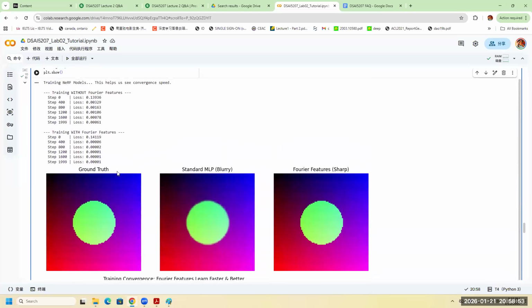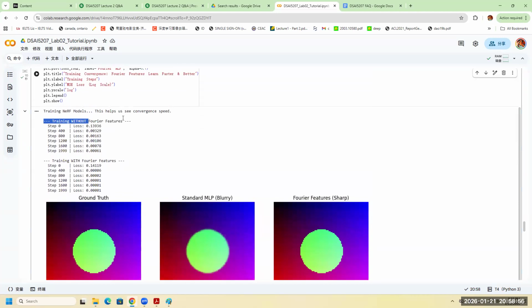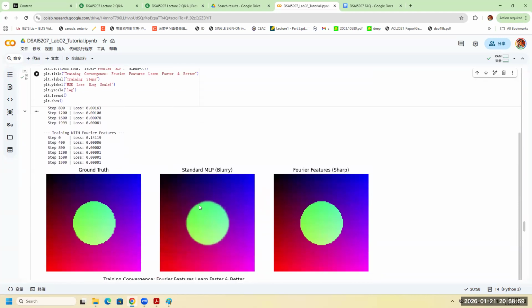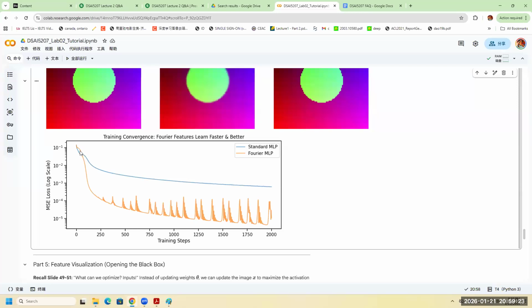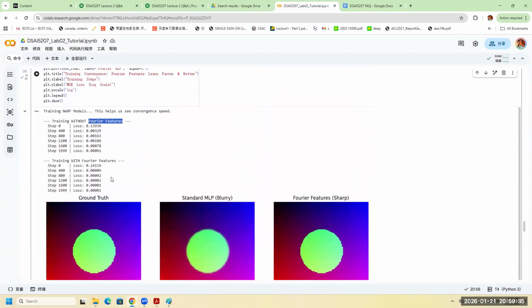And here are the results. For the network without those Fourier features, the inputs are purely the indices. You will see it shows a blurry pattern because for very nearby coordinates, the network will tend to produce very close values. But with these Fourier features, it will show sharper edges if there are sudden changes at the boundary of some objects. Also, you can see how its loss function decreases with these Fourier features. Their losses decrease faster.